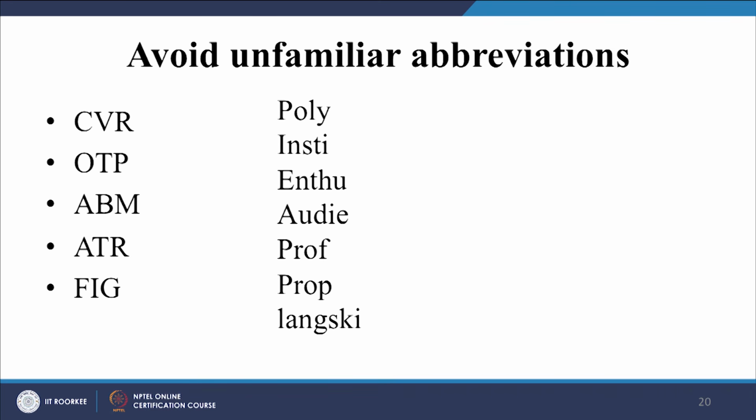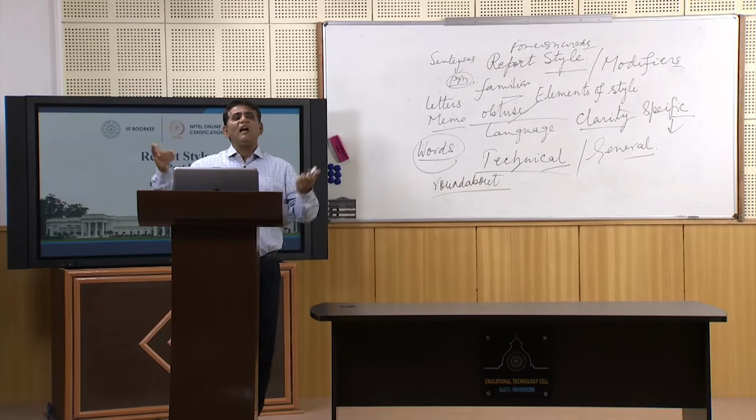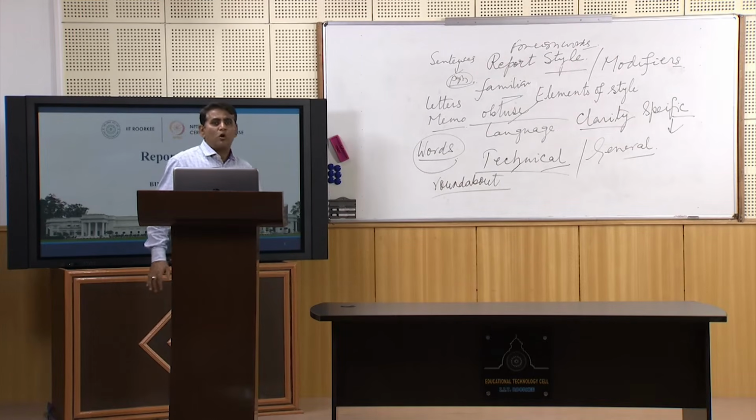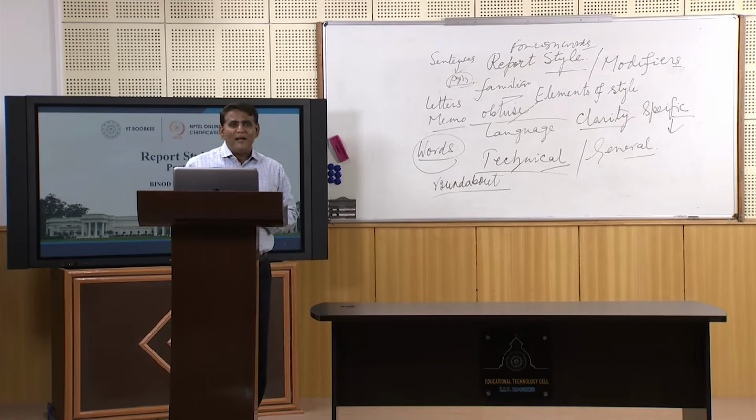But remember, there are some abbreviations which have become very familiar, there is no problem. But abbreviations which have not become familiar, if you are going to use them, that will create difficulty. Say for example, if you say ATR, if somebody says FIG, people will start thinking what is this FIG, unless and until they know that it is faculty initiation grant, or CVR, if people do not understand that it is cockpit voice recorder. So my advice to all of you is that use abbreviations, but please see that while you are making use of them, you should also have some consideration for your readers.